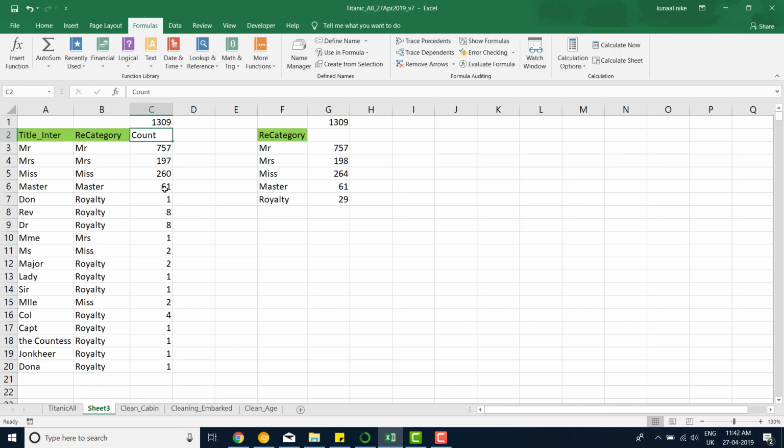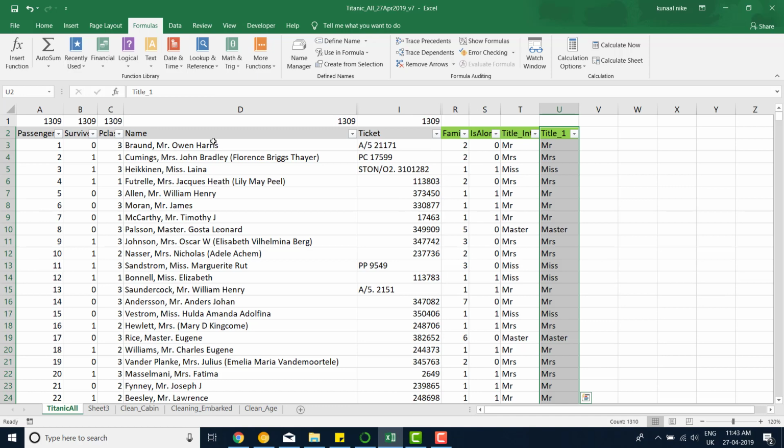And if you also sum this, it is going to be 1309. The only difference is that we have recategorized the unique titles that are present into royalty, and whichever is in French, we have put them within these values. That's the difference that you will notice, and all of these will get summed up into the royalty part. And that's how we get a new feature from the variable name, and we have created this one.